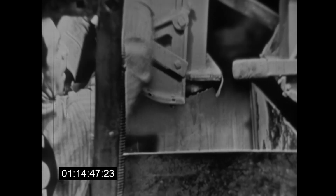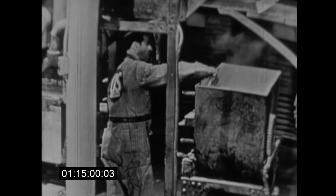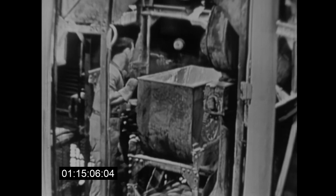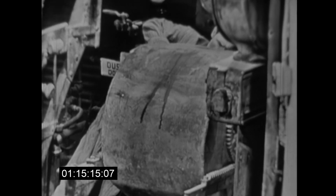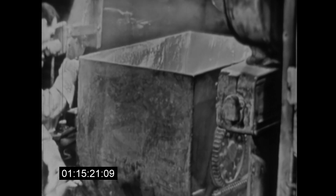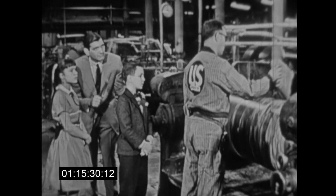Here we have the man with his tram car very carefully weighing out the various chemicals that go into the recipe. There's a scale to check to see if they are correct. After all of the chemicals are in his hopper, he moves it over to the Banbury. Dumps down into the Banbury all of those chemicals. Now this same operation can be performed on this small mixing mill here. It takes a lot of skill to mix on the mixing mill. The ingredients have to be put in just right, and the time element is important.